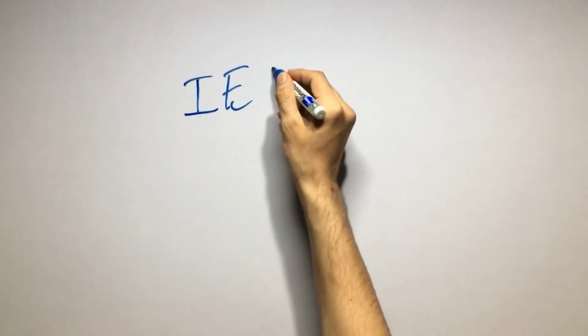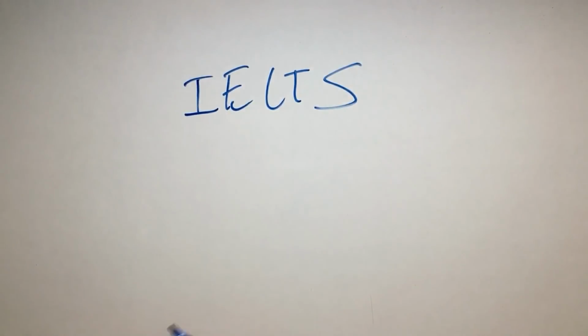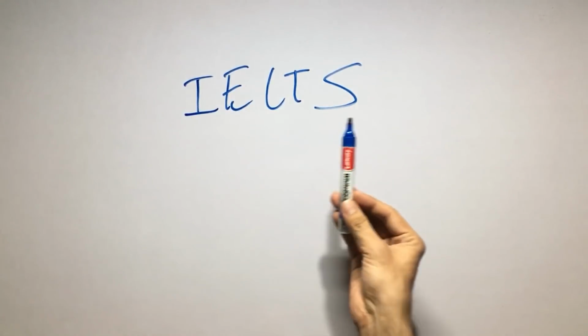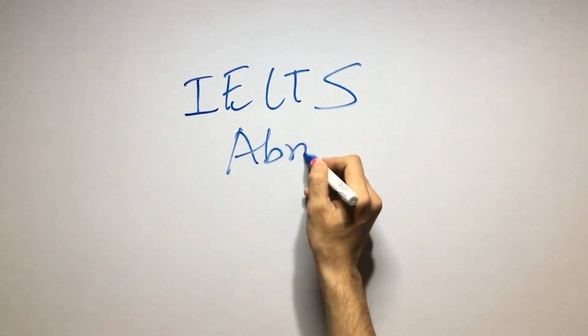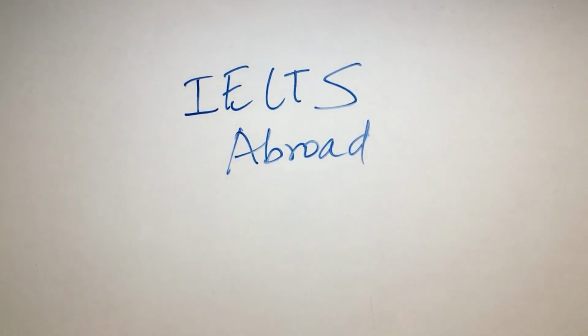IELTS stands for International English Language Testing System, and it tests how proficient you are in English, the language. This test is for people who want to go abroad. It's not for people who want to show their skills in English. You can do it just to test how good you are, but it's mainly for people who want to go abroad. And people go abroad for mainly two or three reasons.